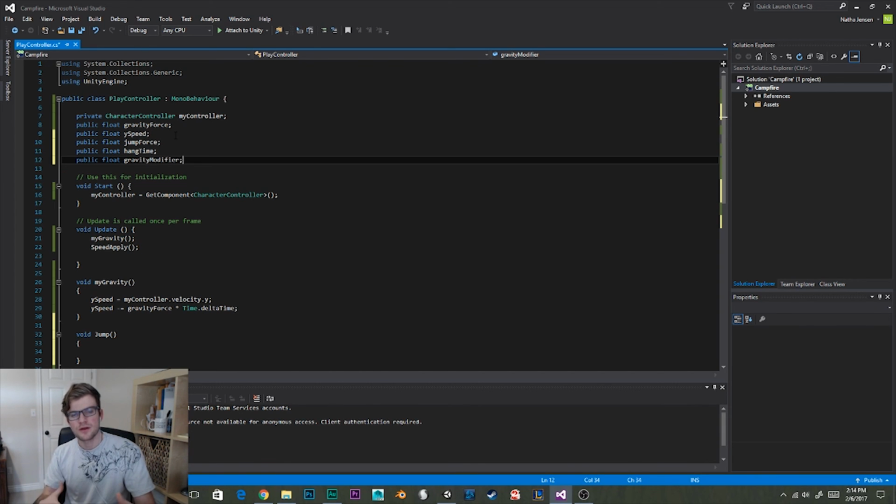In most Mario games, especially the 2D side-scroller ones, I'm not talking about Mario 64 or the new Mario, they have a variable jump where depending on how long you're holding the jump button, your character will jump to different heights.